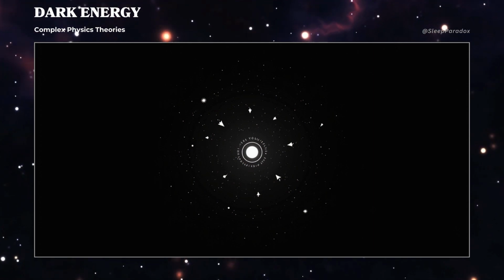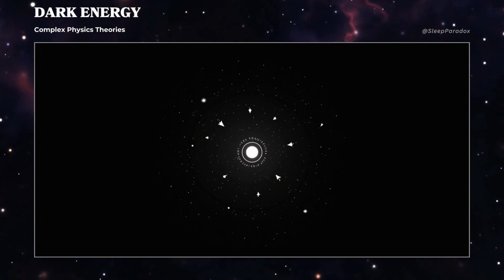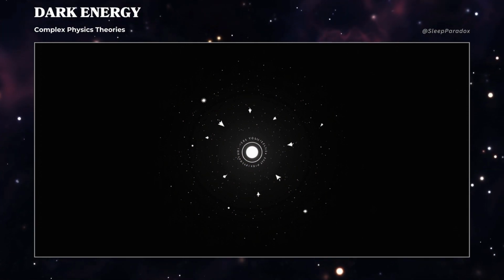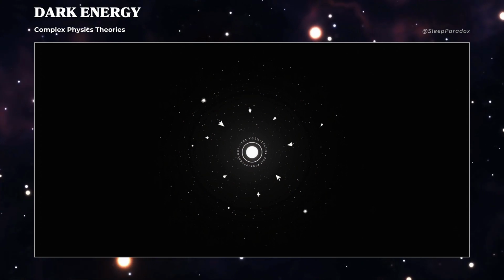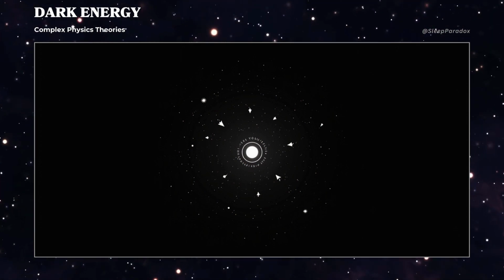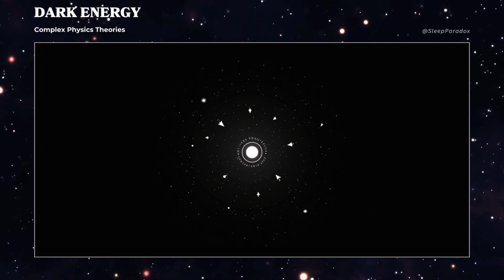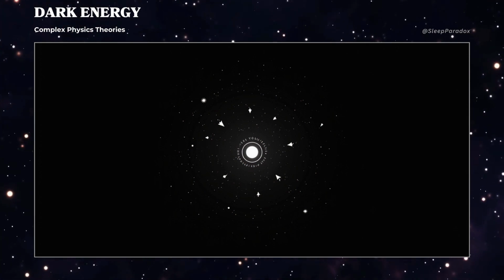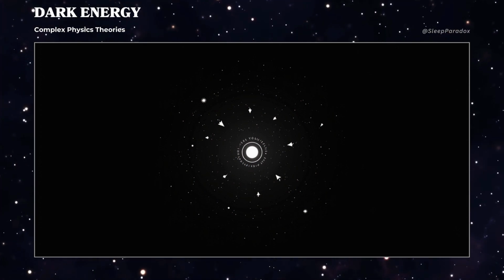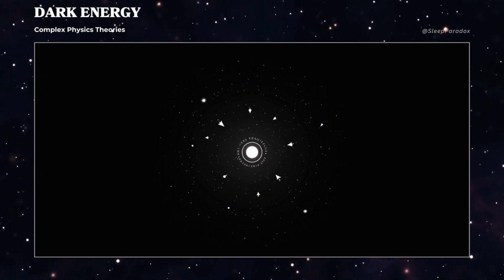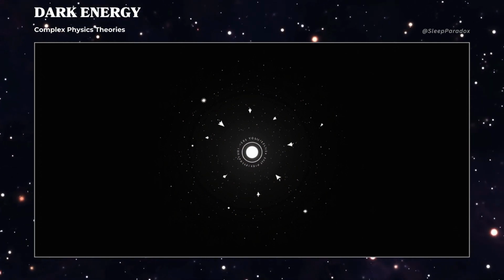One popular theory about dark energy is that it could be a property of space itself, tied to what physicists call the cosmological constant, proposed originally by Albert Einstein as a fudge factor to his equations of general relativity. The cosmological constant describes a vacuum energy inherent to space. Even in the absence of matter, space would have this intrinsic energy that would exert a repulsive force, countering the pull of gravity.